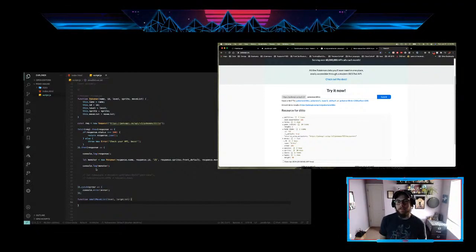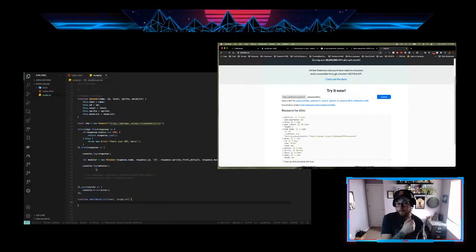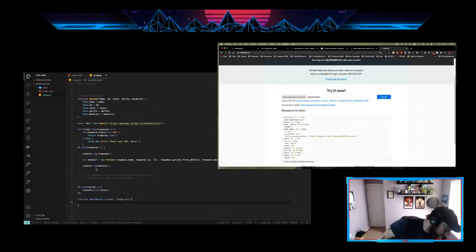Because we may have to create a whole other prototype for moves. We need to do some investigation into this API.